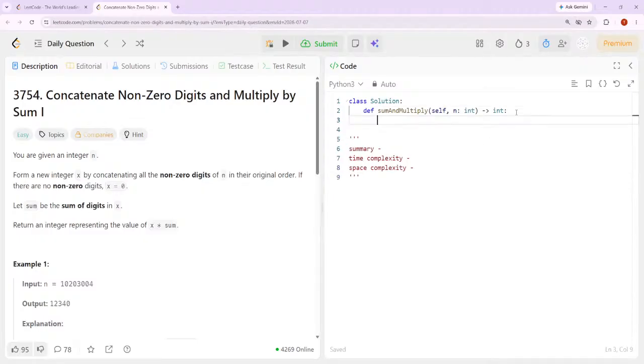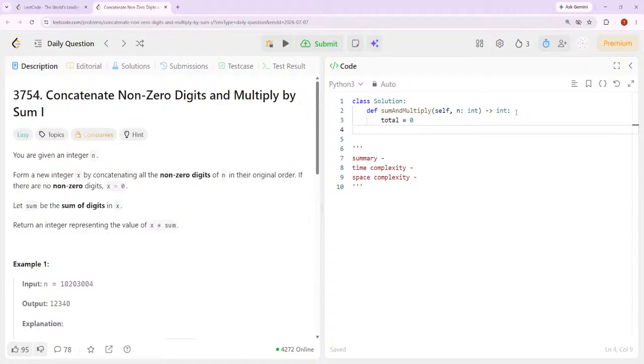Okay. I guess I just parse the digits, right? So it's probably use a while loop. Simple parsing. I'll use total because sum is actually a function name in Python. So total equals 0.